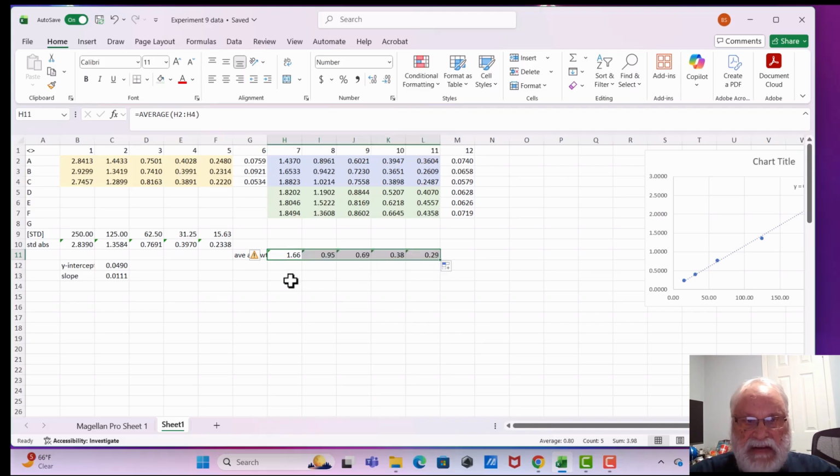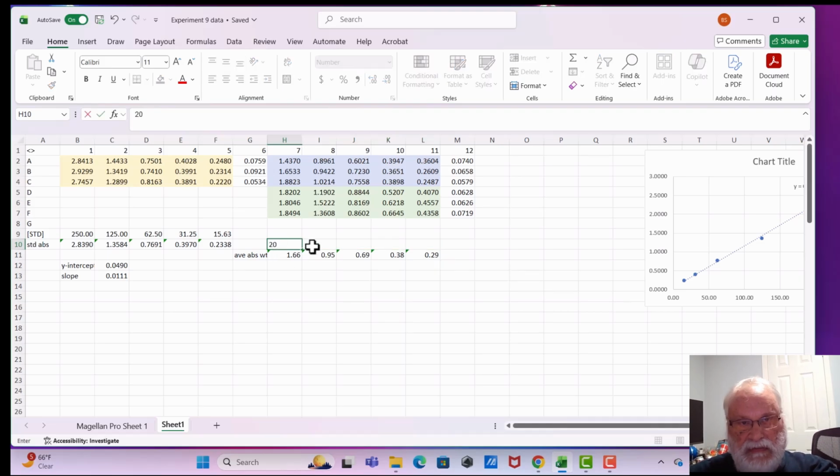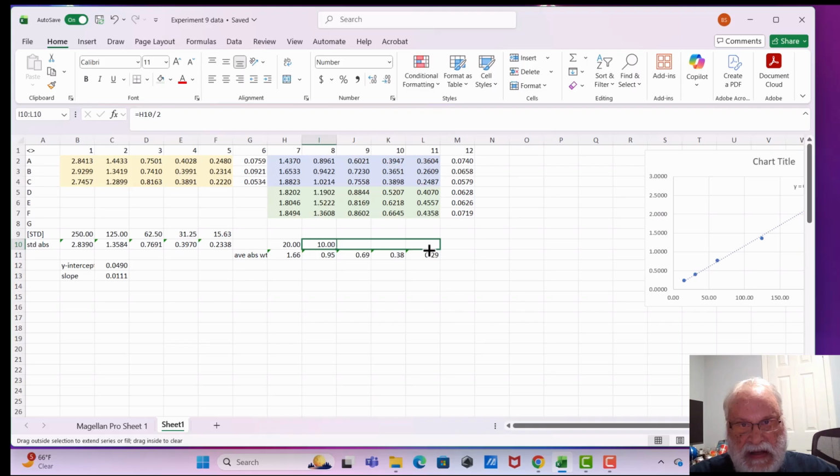But what I haven't done yet is I haven't determined my x values yet. And we'll have to do that because it was also done by a serial dilution. Your first value was 20 millimolar. Your second one was a twofold dilution of that, so it's equal to this divided by 2, just like we did in the other standard. And we'll go ahead and copy that across this way. Okay, so we have these values.